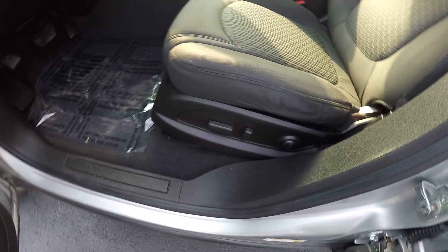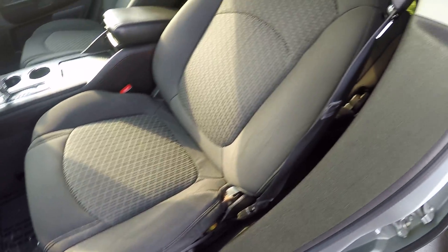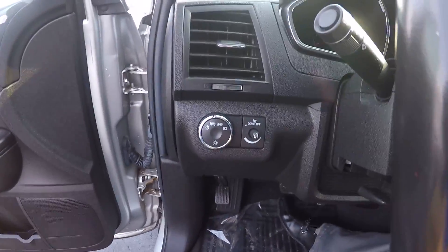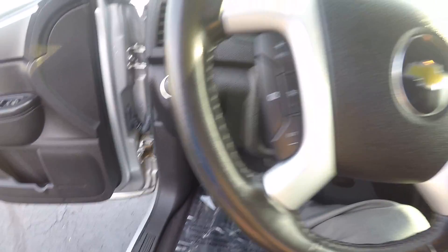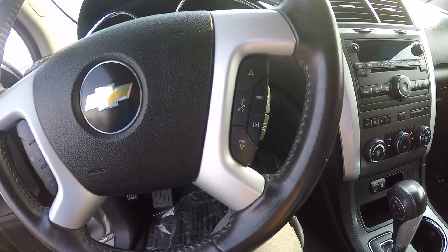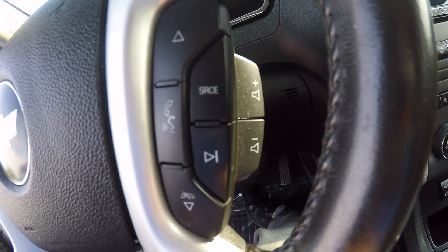There's a driver's door bin, and this is a power seat, so the driver's seat is in great shape. No stains, tears, or burns in the interior. Inside, you have automatic headlights with fog light and dimmer controls. Cruise control is on the left side of the steering wheel, voice and menu controls are on the right side, and volume control is there for the radio as well.